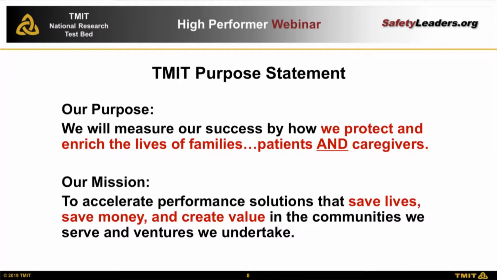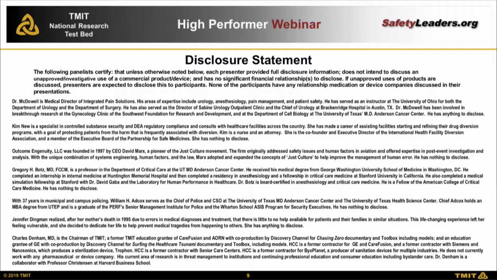On slide number 8, our purpose statement, which we take pretty seriously, is we will measure our success by how we protect and enrich the lives of families and patients and their caregivers. So this is both for families, patients, and their caregivers, and the topics today cover both of them in a very detailed way and a critical way. Our mission is to accelerate performance solutions that save lives, save money, and create value in the communities we serve and the ventures that we undertake.